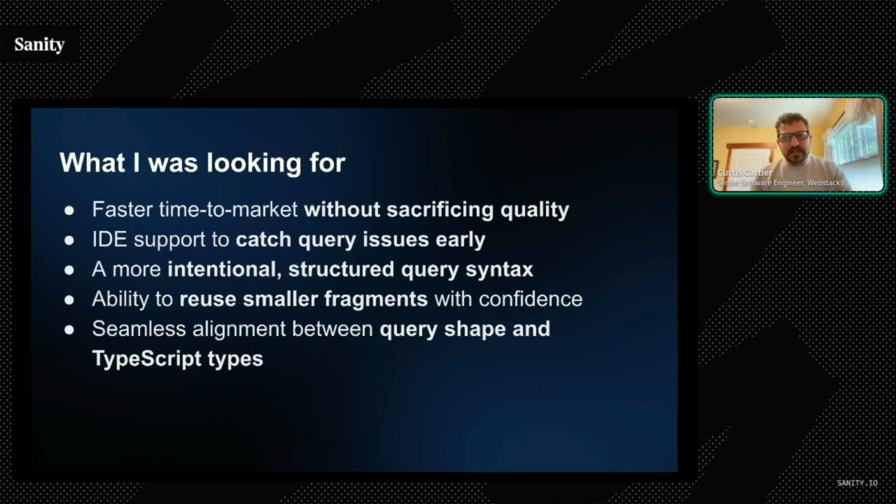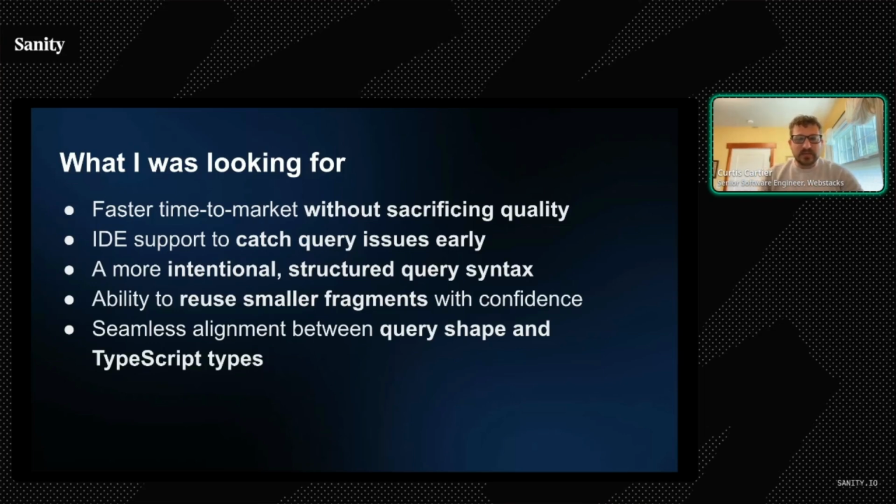At Webstacks, I lead a team shipping a lot of structured content through Sanity. Our clients move fast and we need to move even faster. But it's not just about speed. We care deeply about doing things right. So our real challenge wasn't just shipping quickly, it was doing this consistently without regressions and with a high bar of quality, even as projects grew in size and complexity.